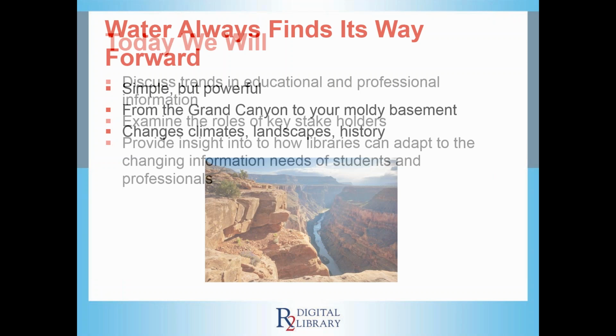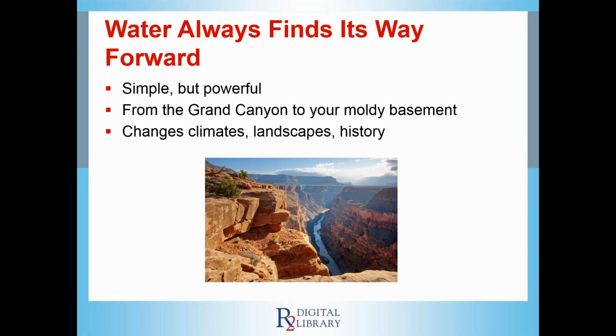So, an analogy or a metaphor to start our discussion: water is always finding its way forward. This is a very simple but very powerful phenomenon. From the Grand Canyon to the mold in your basement, water seems to be able to find its own way. And as we all know, water can change climate, can change landscapes, and ultimately can even change history.